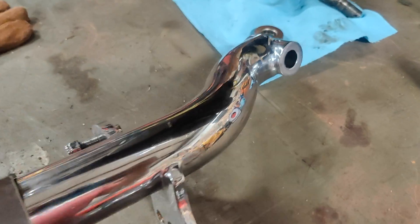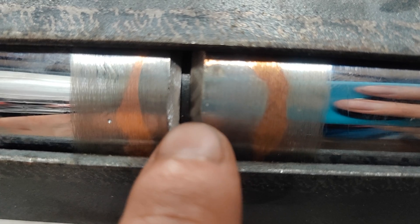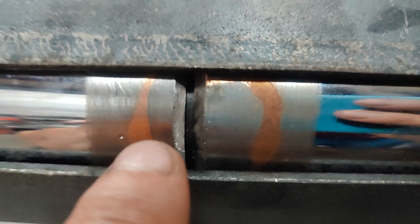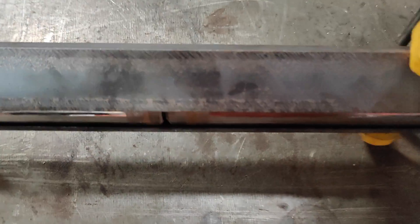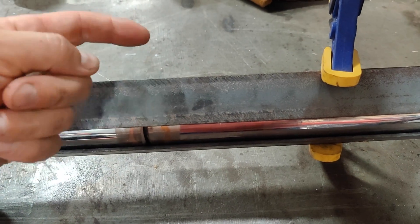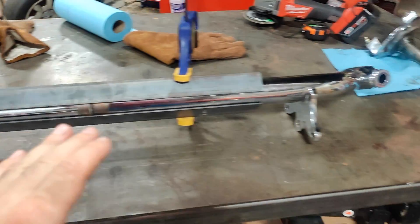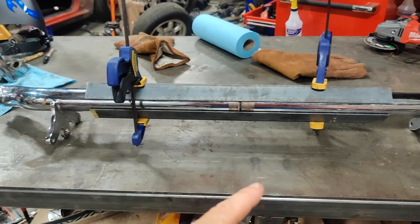So now the only thing left to do — I have this set up, I have the sleeve inside, I have both ends beveled, and I have a little bit of space to get in there with the welder. What I'm going to do is tack it on this side, come over to the other side and tack it on that side, then probably take off the top piece of angle iron and do a weld all the way across while also periodically rechecking everything. Getting to the home stretch of this repair.